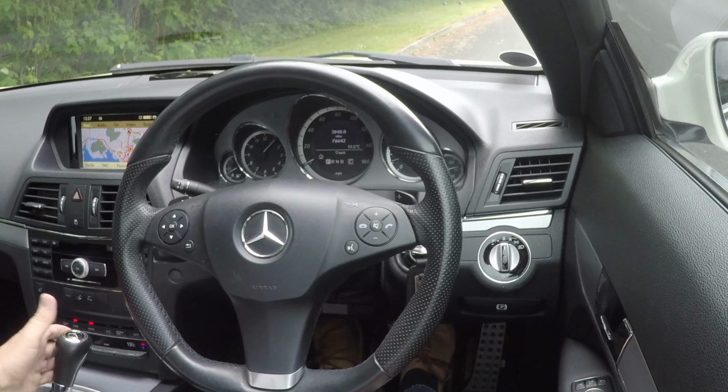Indicators and wipers on the left here, and you've also got cruise control here, multifunction steering wheel, which again I should have checked. No doubt there'll be, no, because I want to stop here, there's always a million cars coming that way. But whenever I want to stop and just demonstrate something, there's a gap that's indicated so people know where we're going. Here we go.